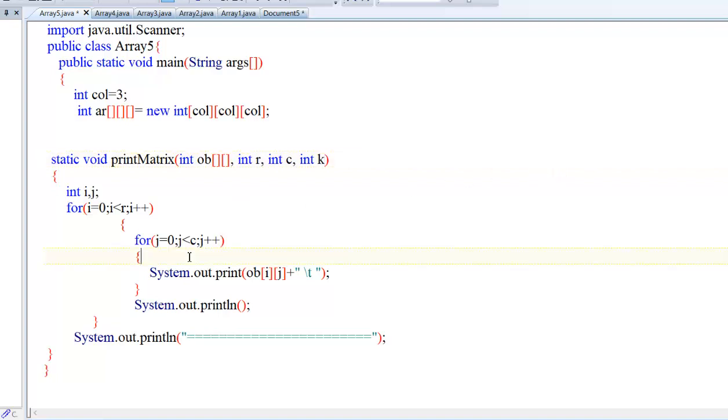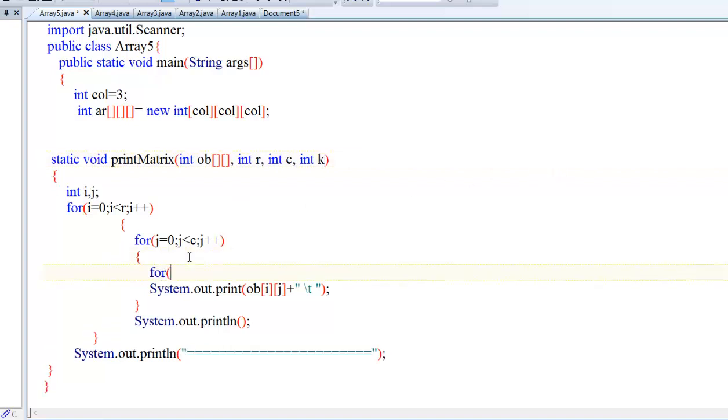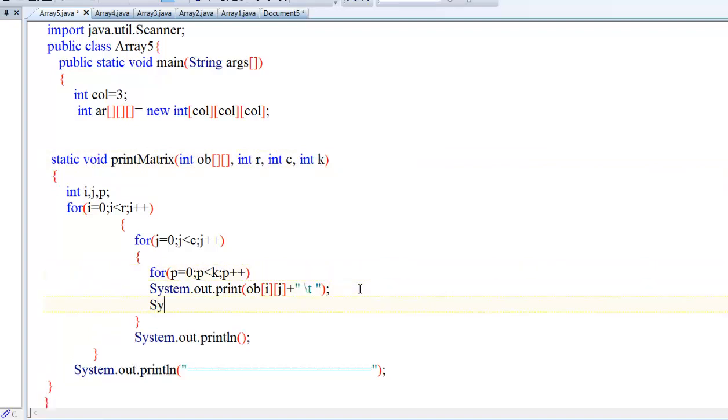Okay, for this I have to write one more loop: for p equal to 0, p is less than k, p plus plus. This is for a row, this is for column, this is for 3D, and I want to print this. After this loop I want to generate a new line so that it will be visible to you all.